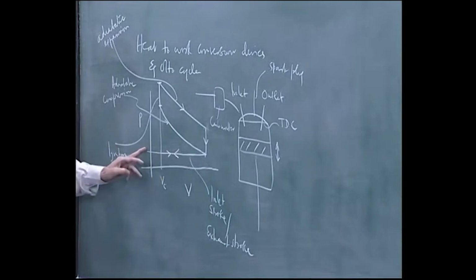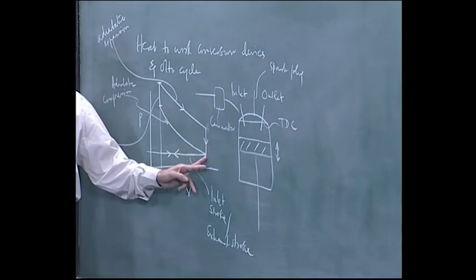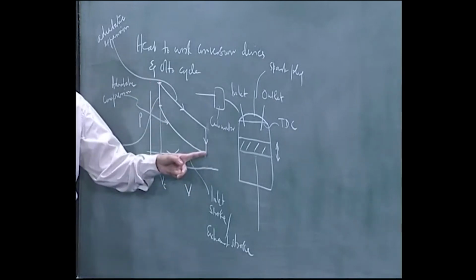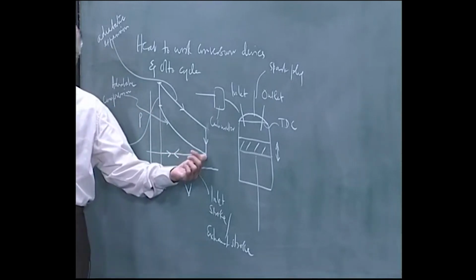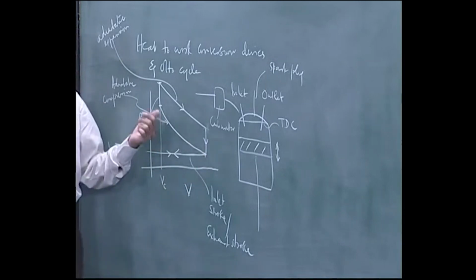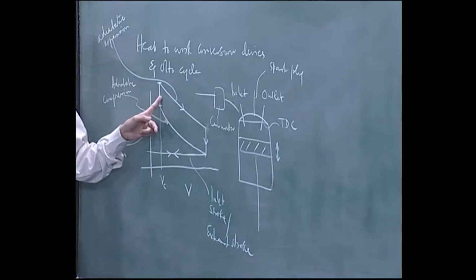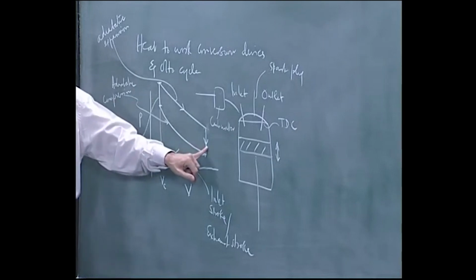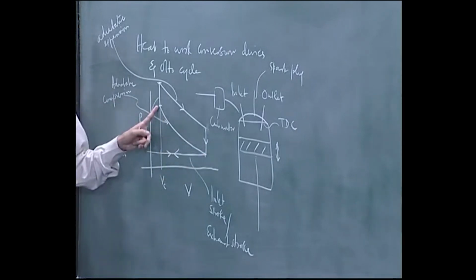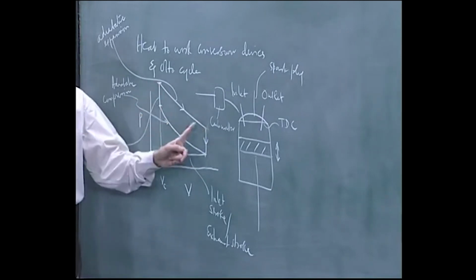But if you ignore the inlet and the outlet strokes and simply look at this cycle, it is a closed cycle. If you pretend that the change in composition does not really change the specific heats significantly, it is air, or just call it air, with a certain specific heat that goes through a cycle. Instead of the reaction that produces a change in internal energy that gives you the heat, you just call it heat addition, and here it is heat removal. So effectively you have an adiabatic compression followed by heat addition at constant volume, and then you have an expansion.